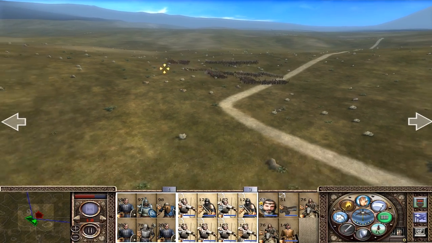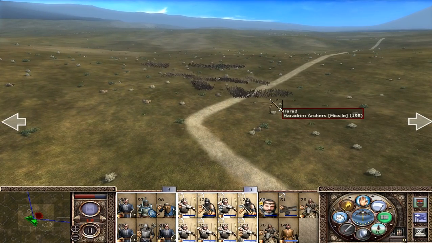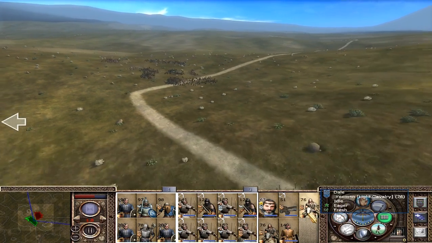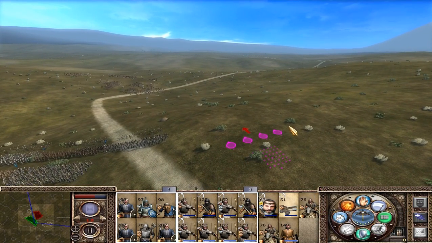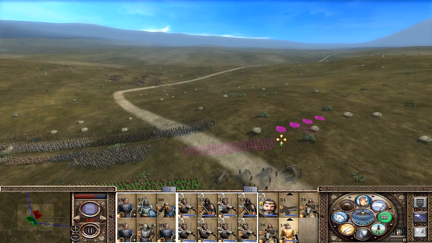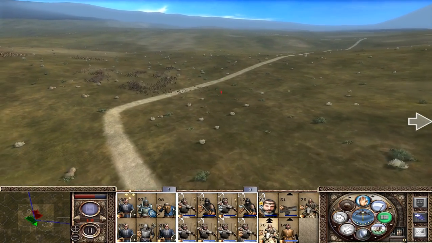Really, I'm more concerned with what their cavalry does than anything. I think you'll find, as usual, their corsairs and stuff will flee. Oh, they're going to try to regroup. I hate it. Well, I don't hate it. It's annoying when they do this. I'm actually going to make this guy a little bit dangerous up there. Put him in a somewhat risky location.